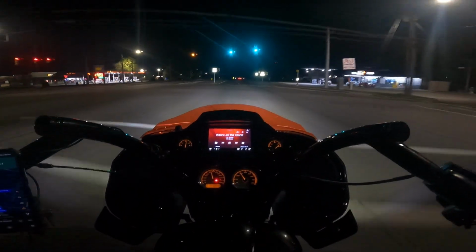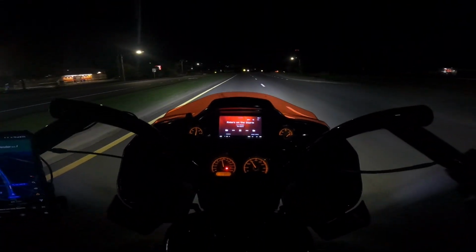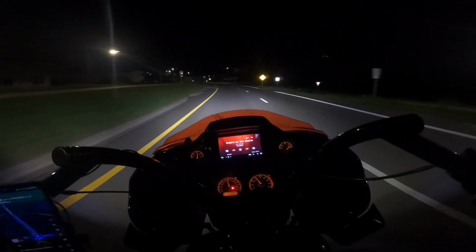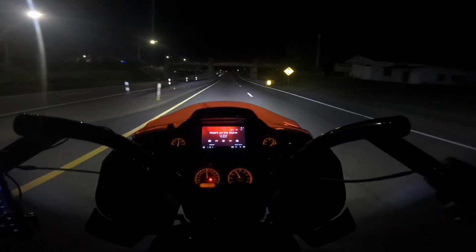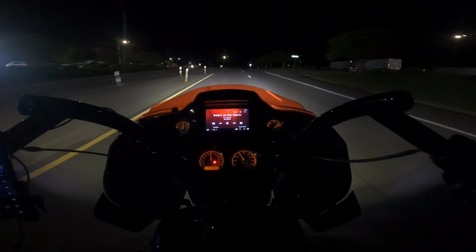And then, because I took the primary apart today, and this thing does still run the stock compensator, I'd probably say get a billet compensator. Other than that, there really ain't much to do. Like I said, this bike's pretty much done.